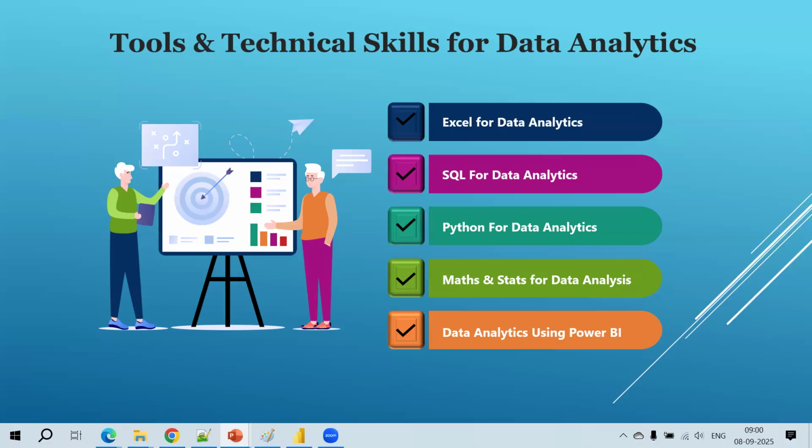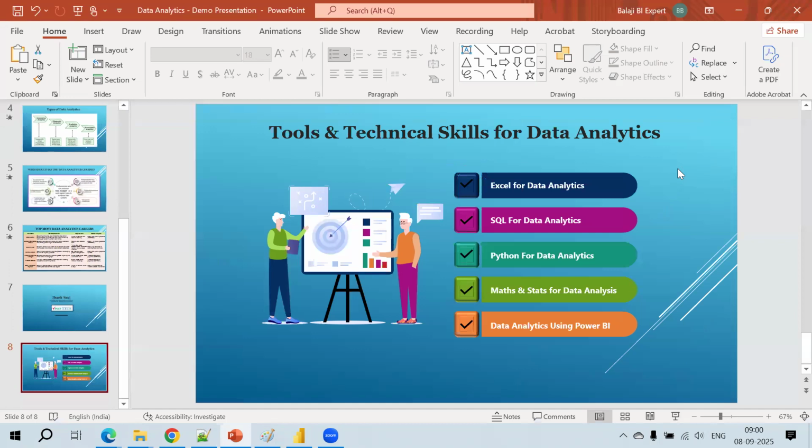And as part of data analytics, we use predictive analysis, right? We have discussed predictive analysis to find out the forecasting. We make use of statistics, I'll make you understand. And then data analytics using Power BI. That's what I have shown you here. I'm going to cover all these things. It's a 3 months course only, right? If you cover 1 hour per day, and if you want me to talk for 1.5 hours, the number of days will be reduced, obviously. So that is about today's total demo, and I'm going to stop the recording.